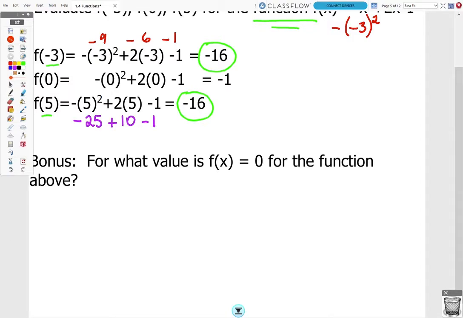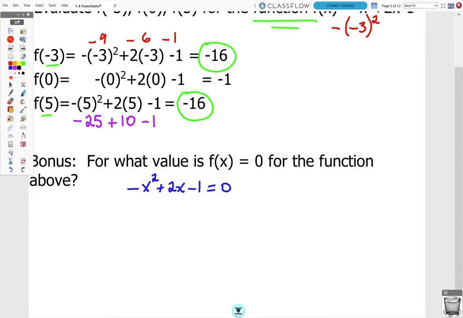If the whole thing is supposed to be equal to 0, that is negative x squared plus 2x minus 1 is going to be equal to 0. So I set the whole thing equal to 0, and you have a couple of options on how you want to go about solving this. You can do the quadratic formula if you know it. If you don't know it, an easier way, especially in this case, would be to factor it.